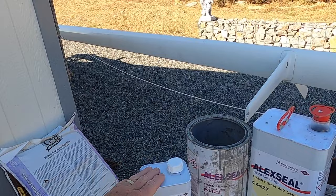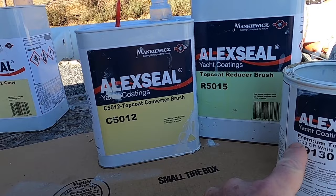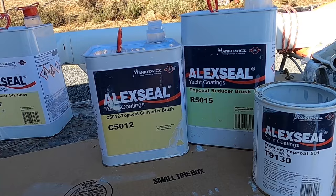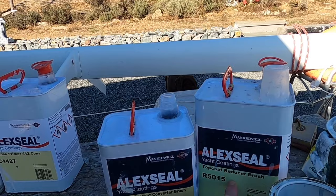Then when it came to the finish coat, I used Alexseal TopCoat 501. This color, that's the color number, 9130 off-white, and it gets TopCoat converter, and this is 2-to-1. This job went through, I think, 4 quarts. So a gallon here, that would have been a half gallon here, and also its reducer. And I did about 25% reduction.